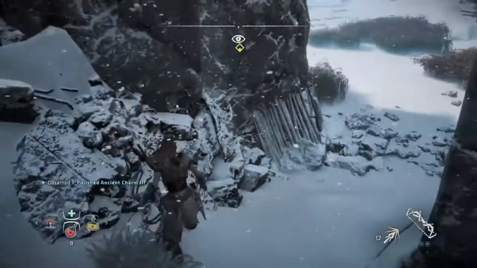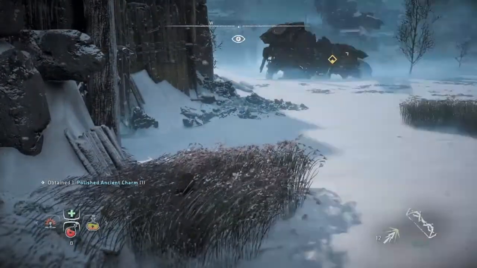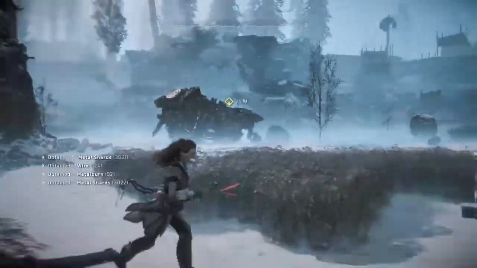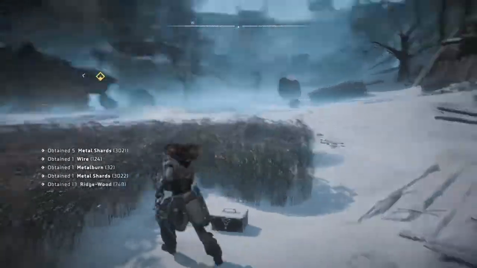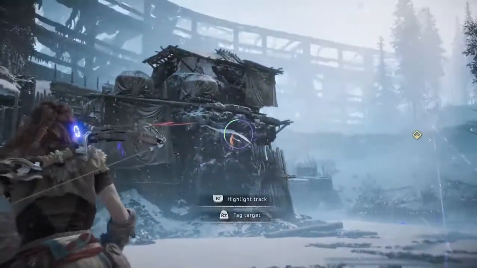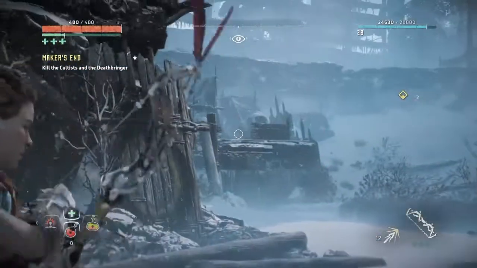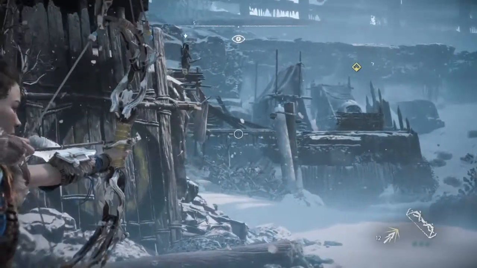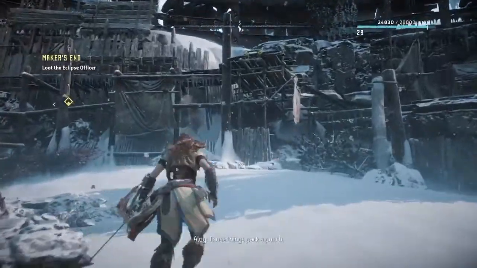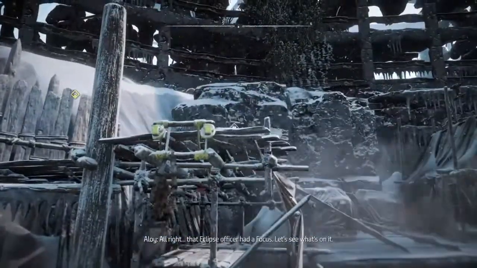Finally. Well, obviously that was one that's not really in full working order. But we've still got another guy to get here, haven't we? No, we don't want him yet. We've got him to get. Yeah, we've still got to. Carefully, you guys, because there's a bit of a glitch on here. The Eclipse officer had a focus. Let's see what's on it.